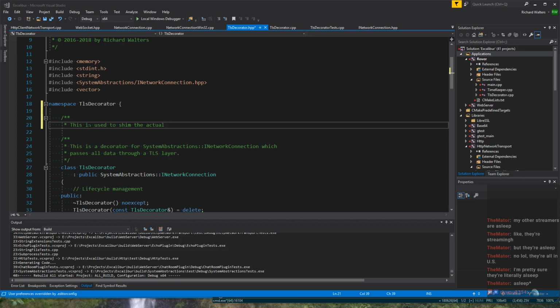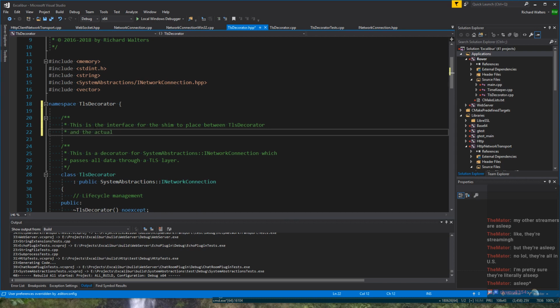So we should say this is the interface for the shim to place between TLS Decorator and the actual TLS library.